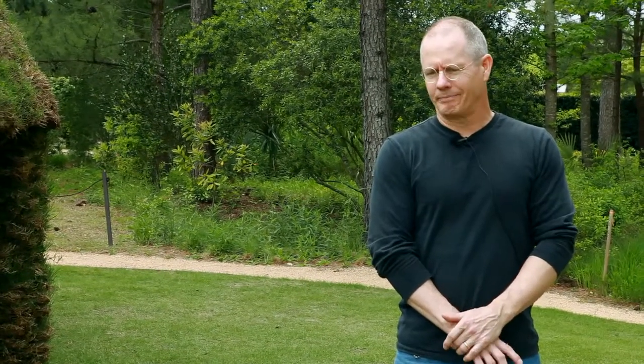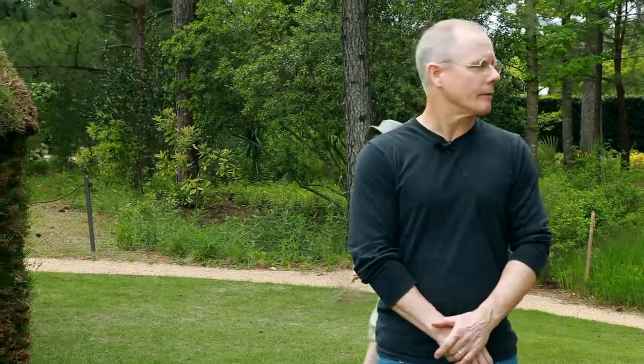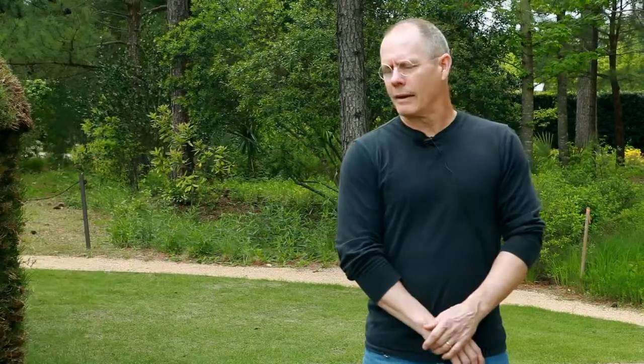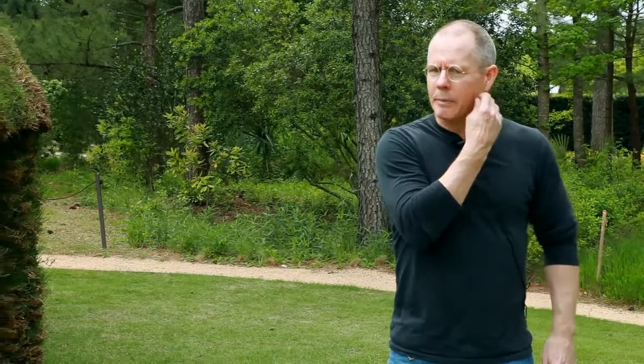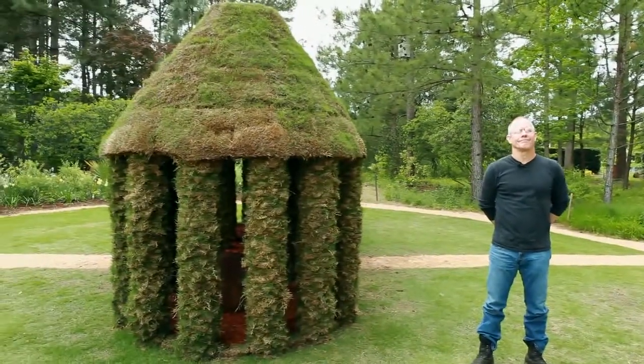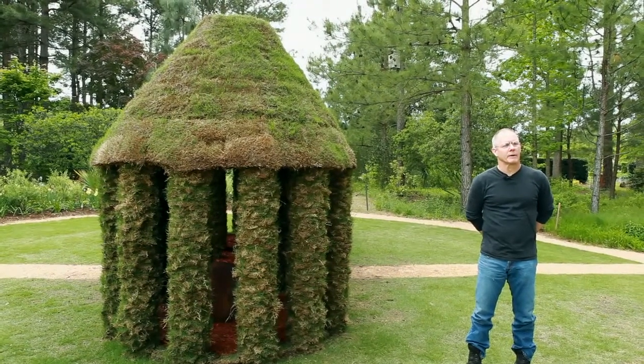So anyway, that's what a lot of the work has been leaning towards in the last 10, 12 years or so. It has been that sort of conversation or dialogue. The materials, I still do sod. I did one a couple of years ago, but I don't do as much anymore. I've been leaning more towards bamboo and thatching and sapling wood construction for the last 7, 8 years, 5, 6 years anyway.